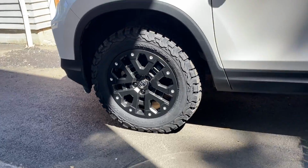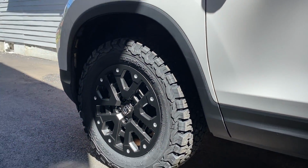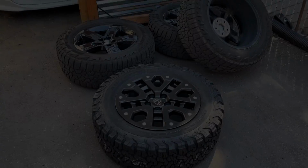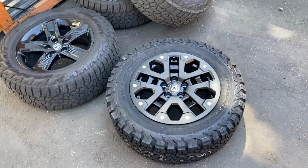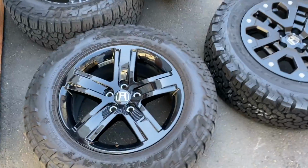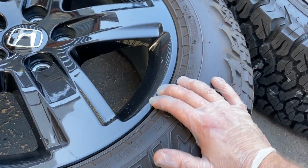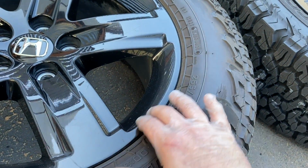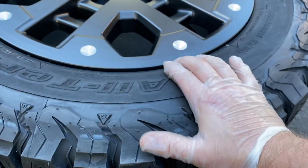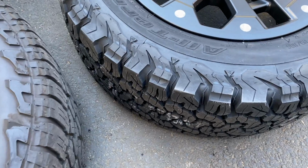The wheels themselves look really, really good. And obviously the KO2s look good on anything, so that's a nice touch. But interesting just how flat that wheel is versus the OE. All right, so here are the two wheels next to each other. Certainly a lot more full looking here versus this one. It's interesting how the tire kind of cups around here to really safeguard your edge of the wheel against curb rash. In this case, there is some, but there's a noticeable lip that sticks up around here. Both of these are 265/60/18s.